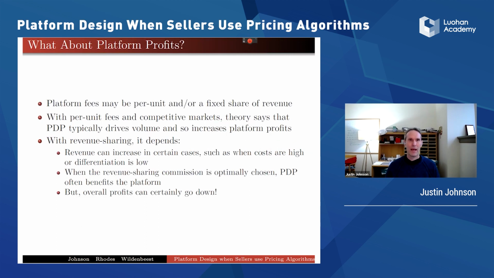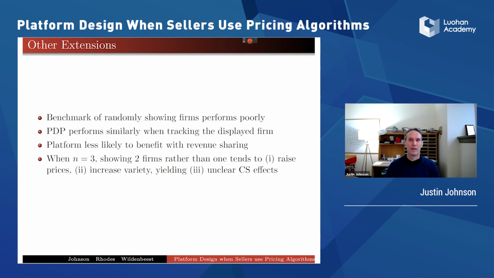Okay. Now I only have a few minutes left, so I'm just going to say a few words. I've been talking about per unit fees, but you could also look at revenue sharing. The results are different. It's less likely that the platform benefits from these policies. It still benefits if it cares enough about consumer surplus, for example, as a proxy for a competitive environment. But revenue sharing is more complicated.